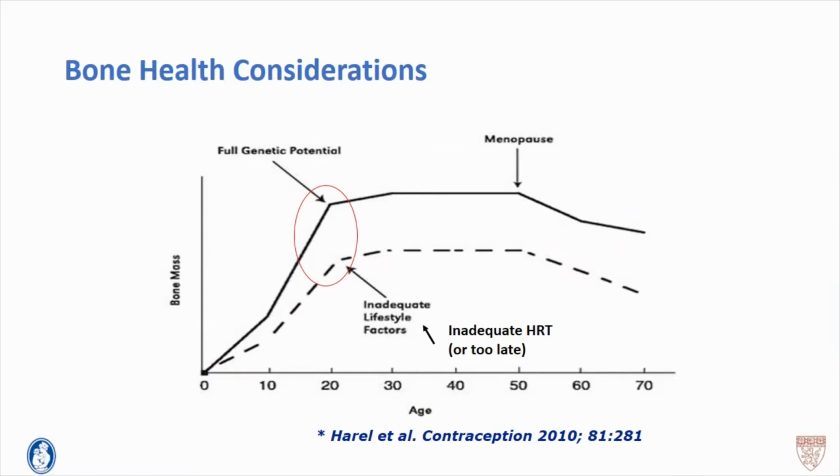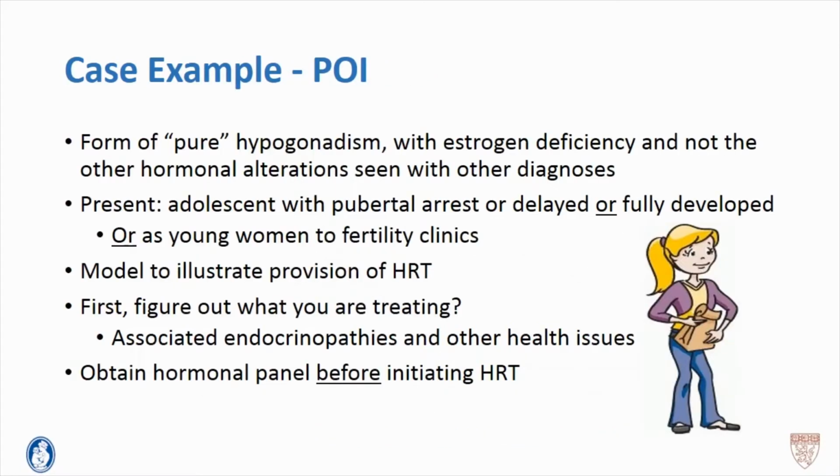It's a critical period for bone health, and just like to remind you, like the growth curve, we see the same shape where there's a peak bone mass that's achieved around the age of 20. That's age on the x-axis and bone mass on the y. So we're doing all we can to get up to that full genetic potential for bone. So I'm going to end. Do I have time to just fly through a case?